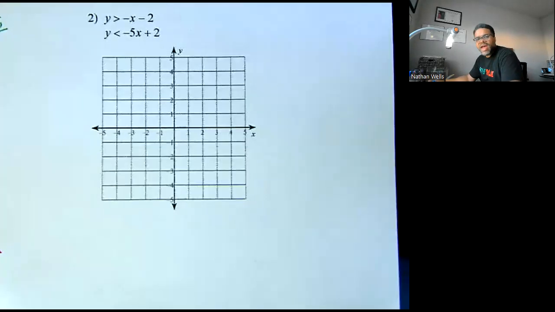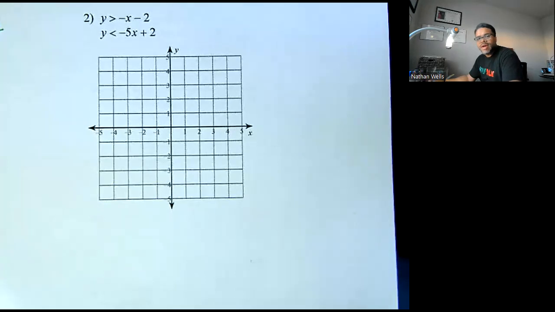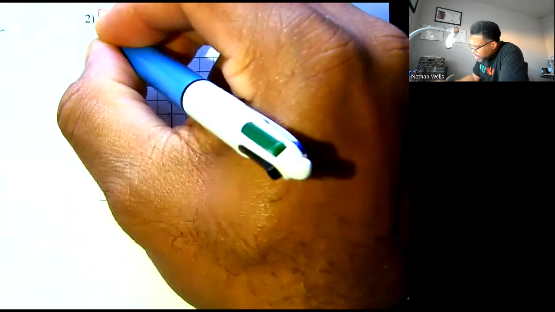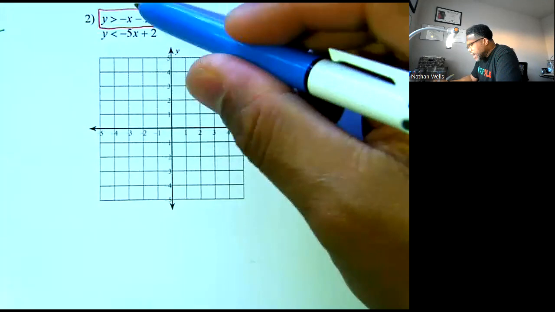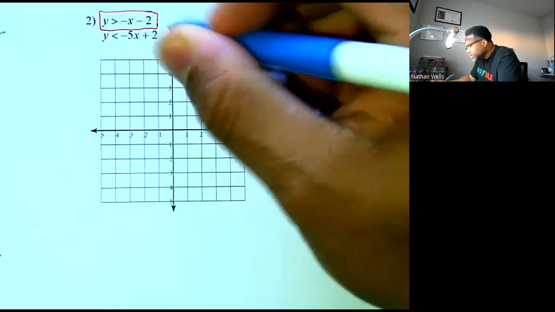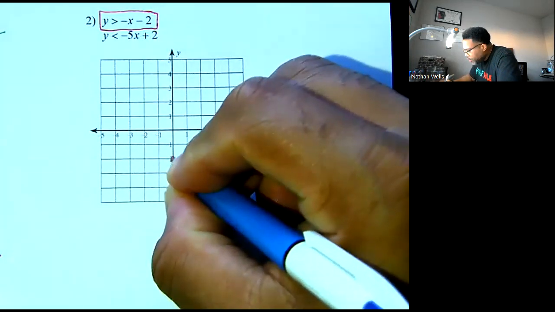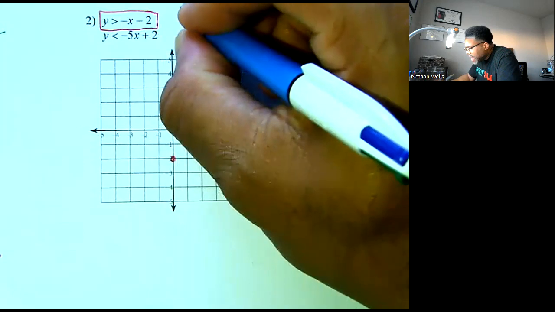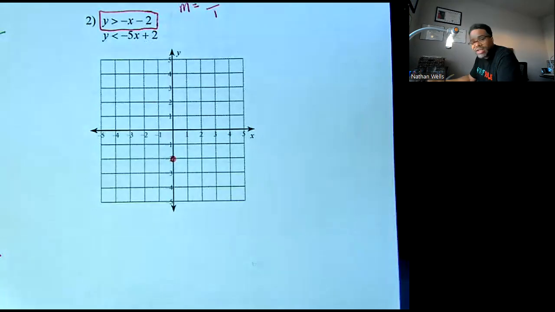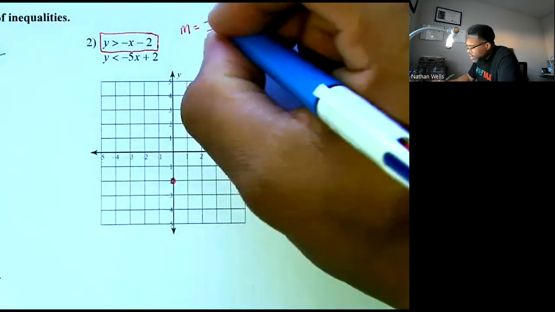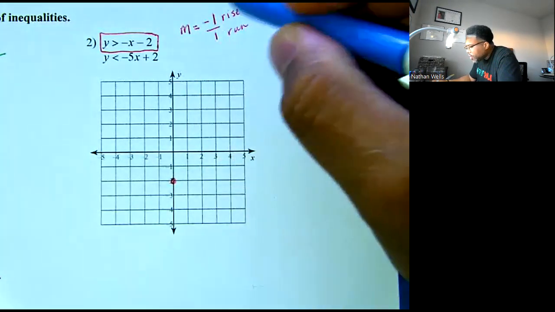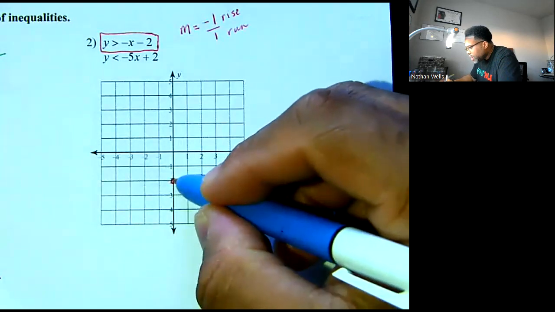Okay, we want to go ahead and graph this system of inequalities. So I'm going to graph the first one in red. I treat it the same way that I would with graphing an equation. So I'm looking for the y-intercept, which is -2. I put a point there, and I see that my slope is -1, but I want to always express it as a fraction because this is your rise over run, but because it is negative, I'm going to fall 1 and run 1 for my next point.